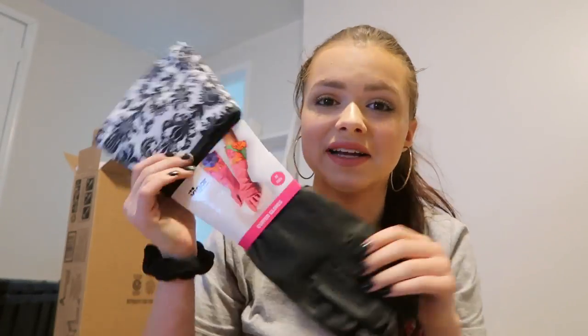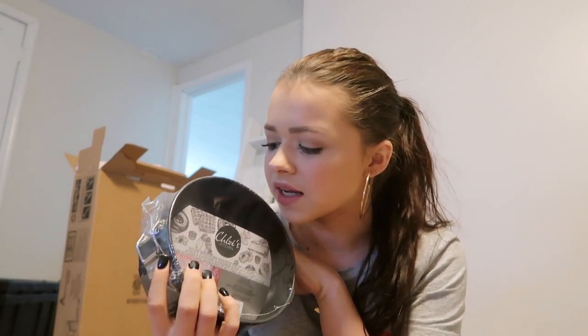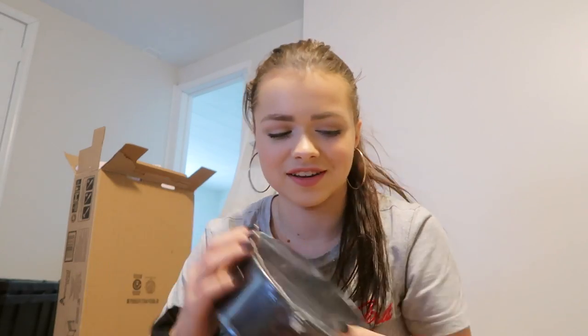Look how cute, a little housewarming gift. First of all, my gloves are making a comeback. Look at these. Oh my god, so excited because I have a bathtub full of dishes that I need to wash. A little mini spring pan. I already have a full-size one, so now I got a mini one, which is really good because your girl loves to make cheesecake. But like, I eat the whole pan, so now I can only eat a little one. That's better. This is better.